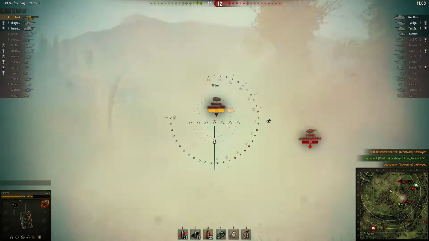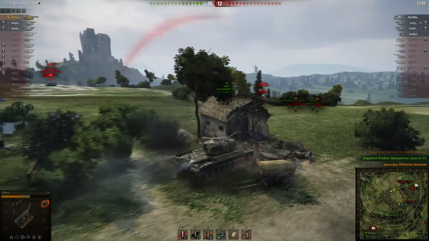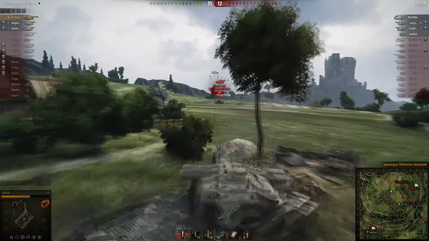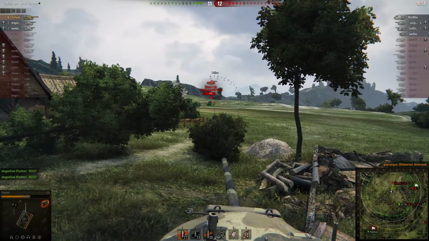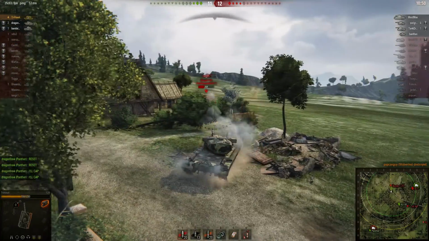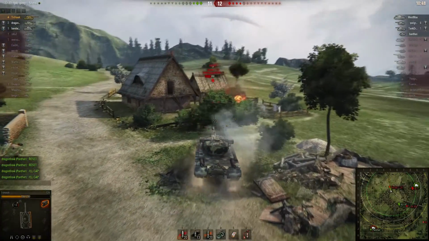And this, that is unbelievable. That is just crazy luck right there. Like I said, this thing's accuracy is not great by any means, and that was a clutch shot. Puts another good shot into the Skoda there coming across the field. Skoda's bouncing off of him.